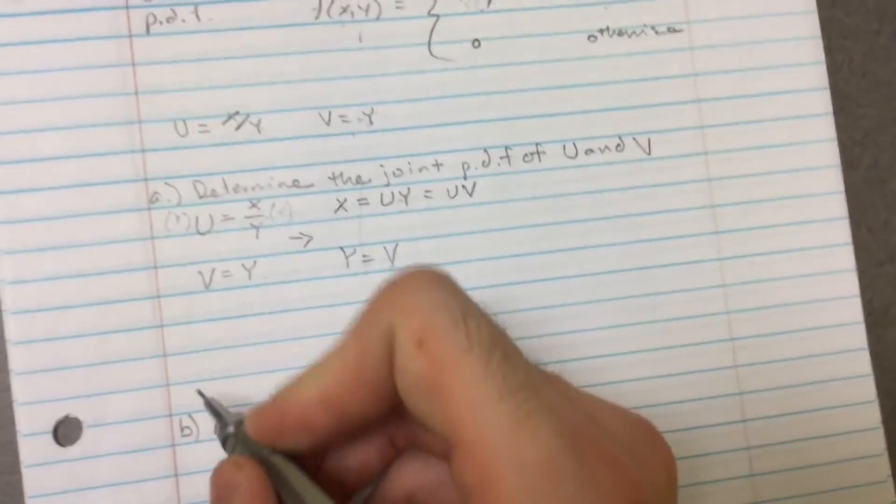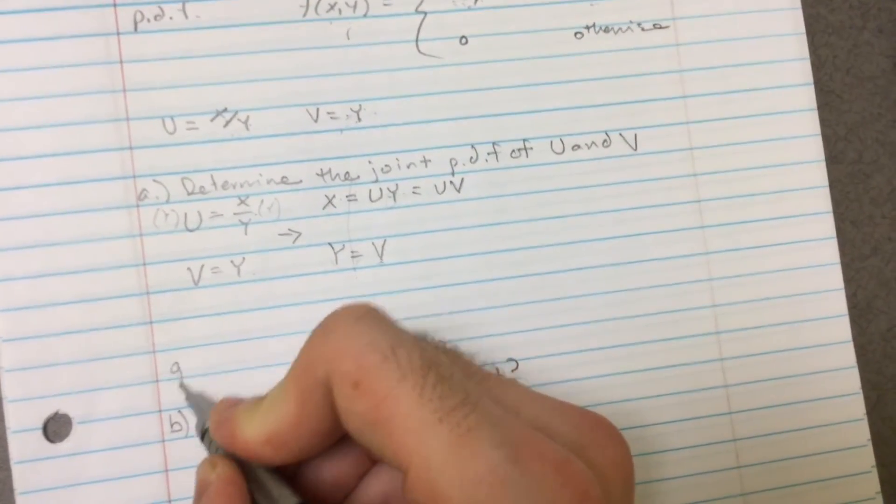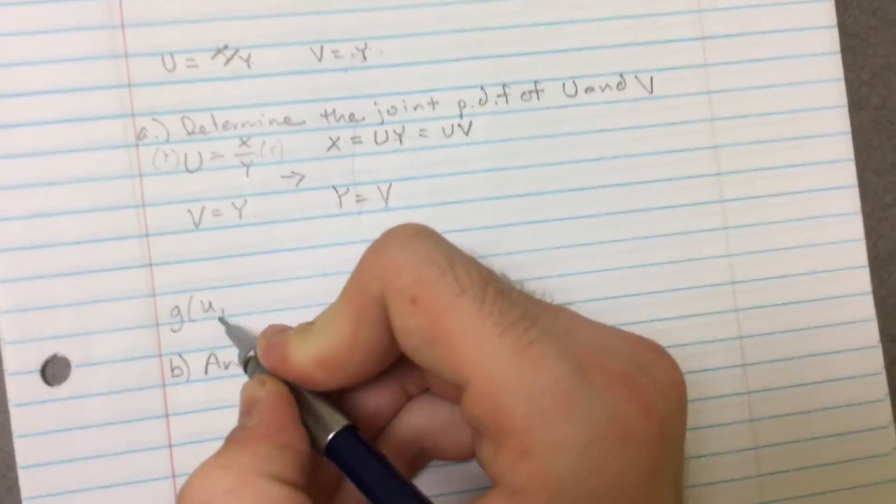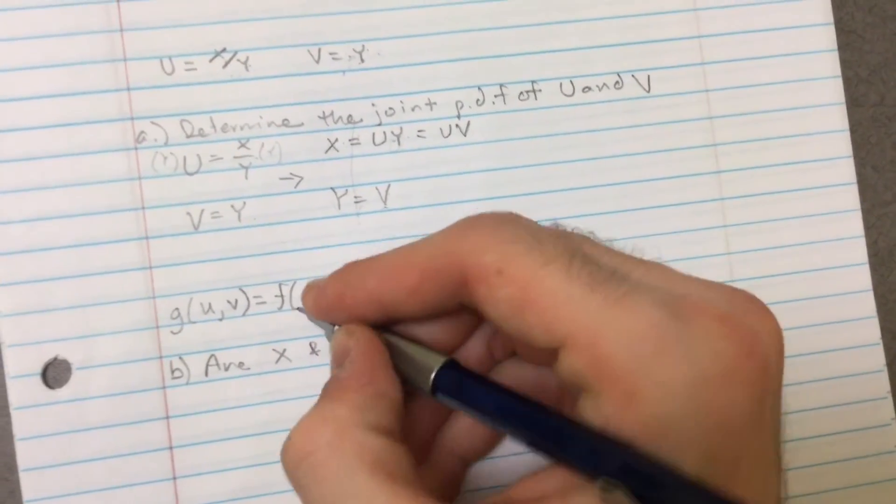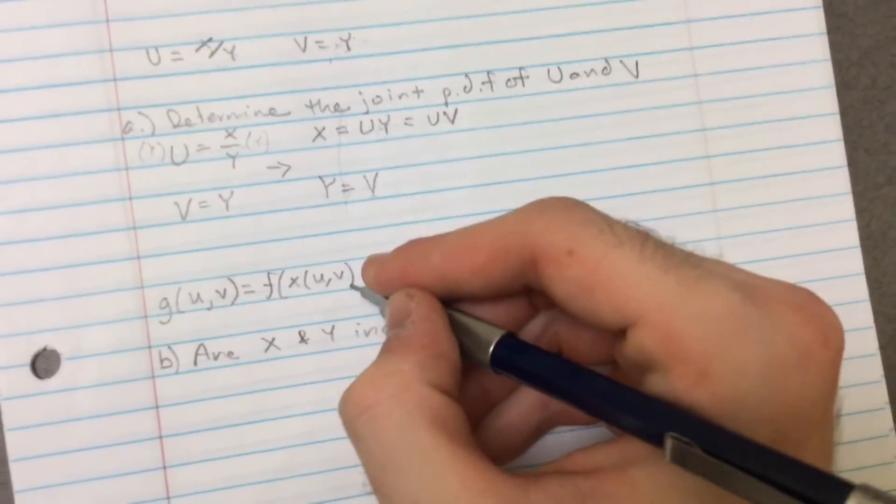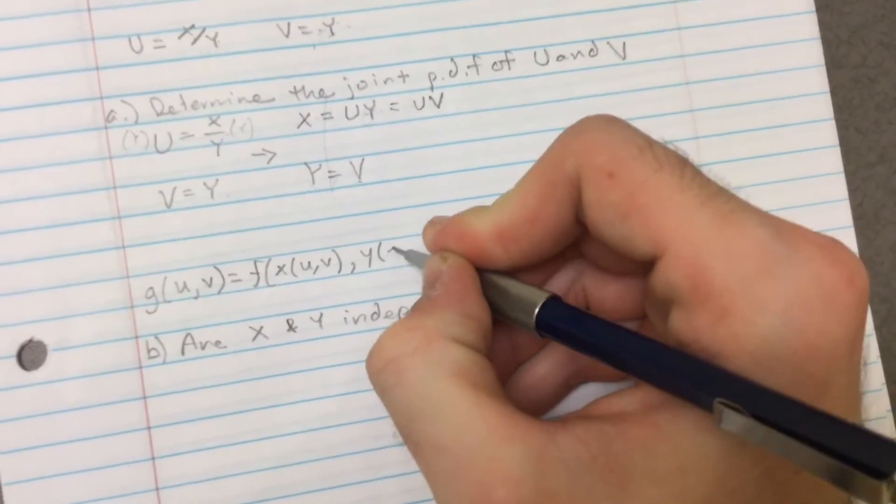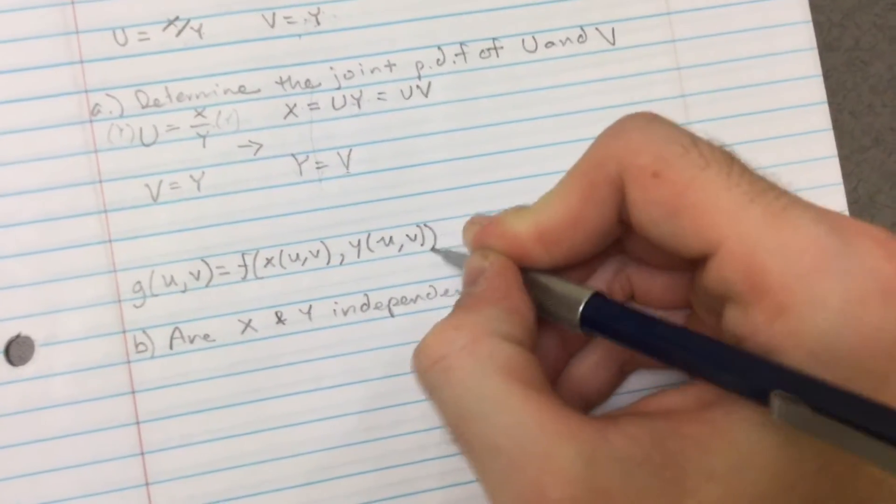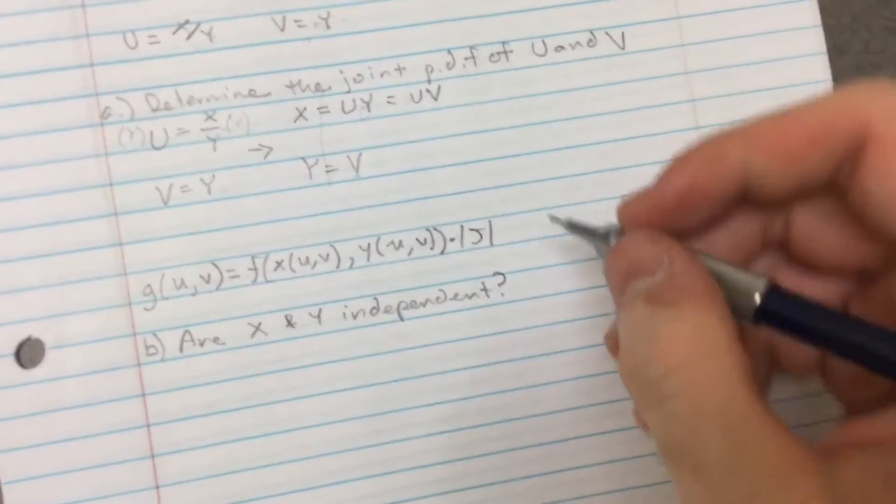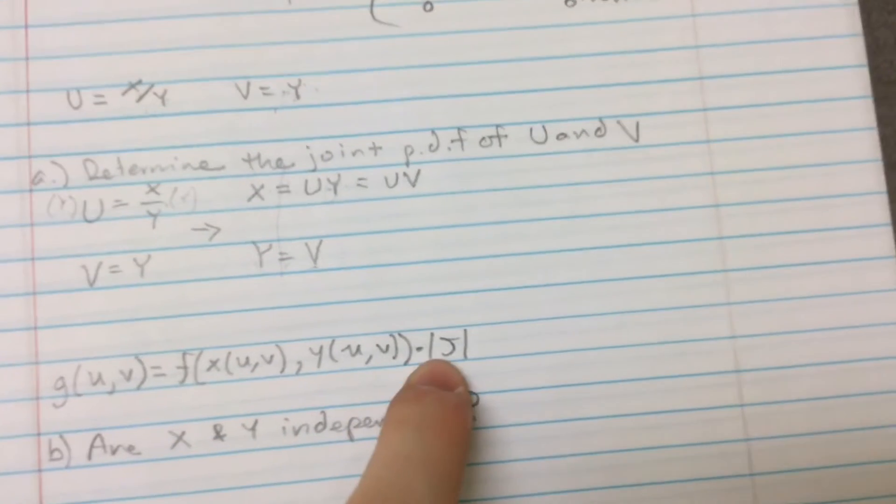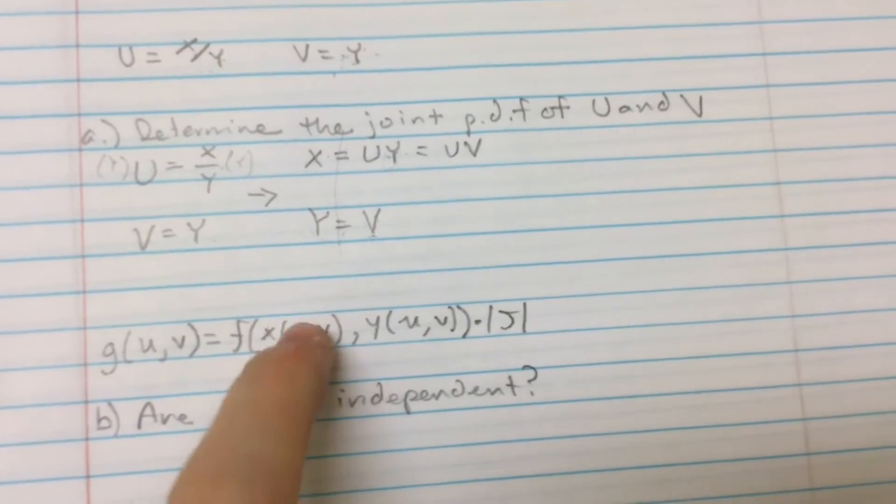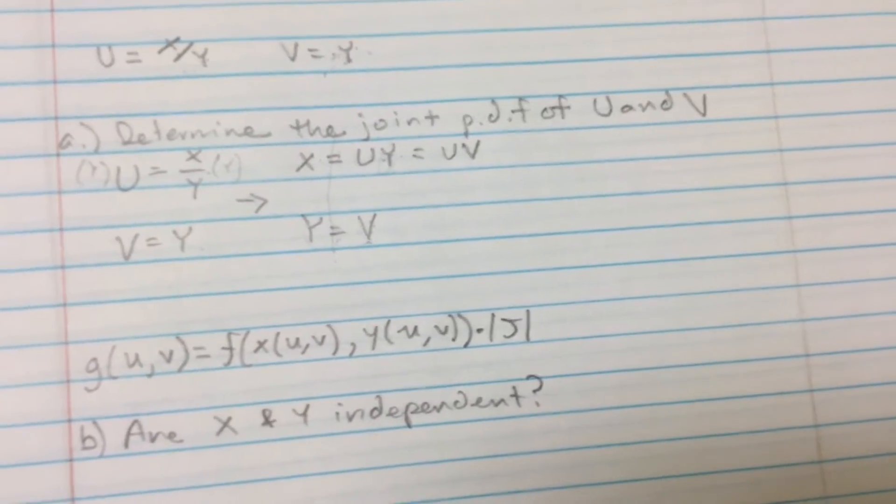Okay so now here's our blueprint and this is something that you should remember. G U V, this is the joint PDF, this is the blueprint we're going to use to assemble it. Function X, U and V get passed in, Y U and V get passed in, times the absolute value of the Jacobian matrix. So now we're going to assemble the Jacobian matrix J and we've already found that and we've already found that, but I'll notate that a little bit later so that you get an idea.